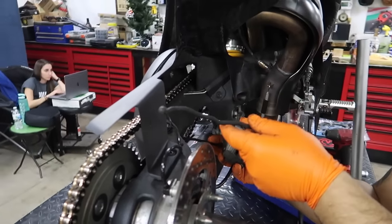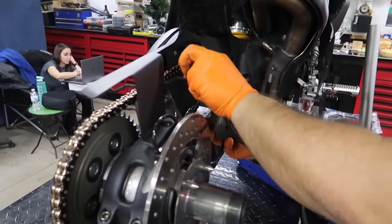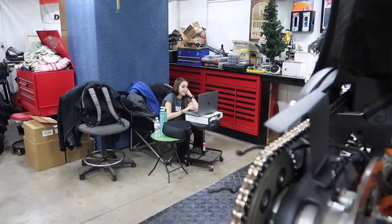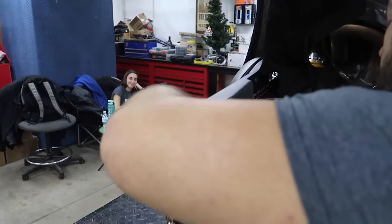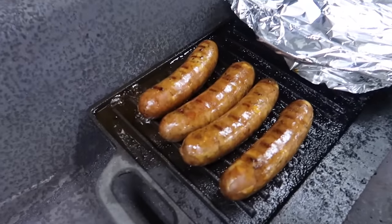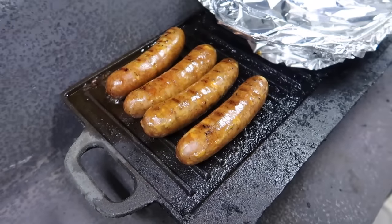I've got to figure out how to do this because we've got to take off the chain. I don't want the chain to be in the way. And it sounds like those sausages might be done. So we might need to check those. Look at that — those sausages are definitely done. We like stuff very well done.